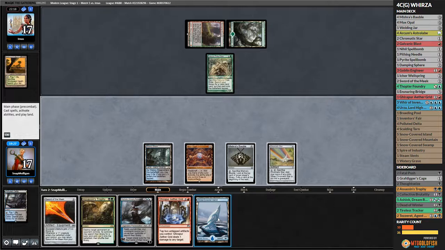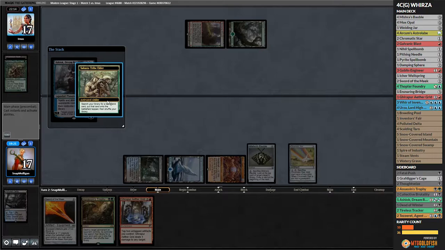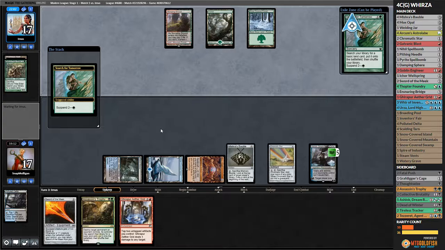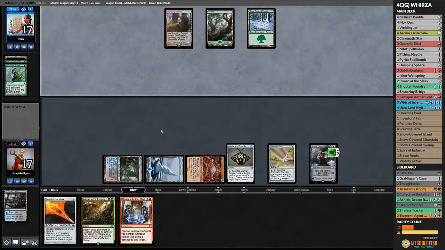Okay. Well, let's get our Ashiok down. This is going to be great against, all right, they correctly get a land off their Elder. All right, so this fizzles the Search. Search in the name, and it is not going to do what it wants to do. Okay, that was a good hit for sure. Now we need to win still. That is the problem. We still need to win the game.